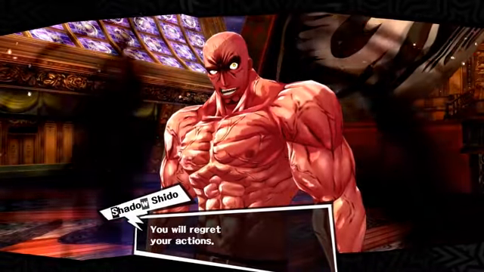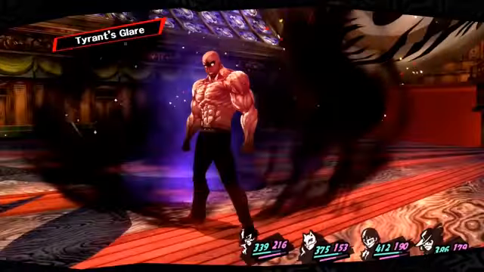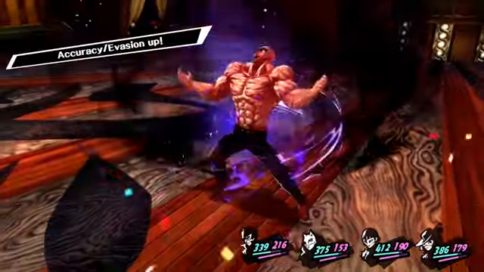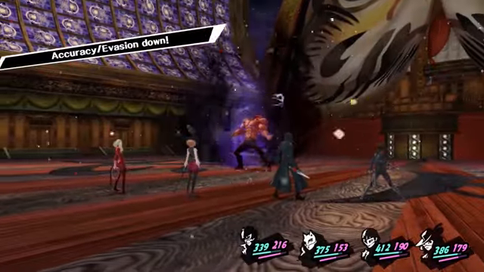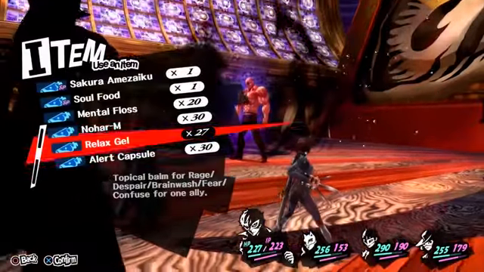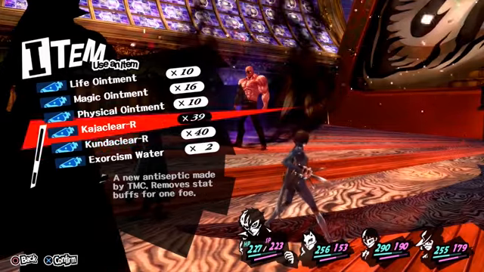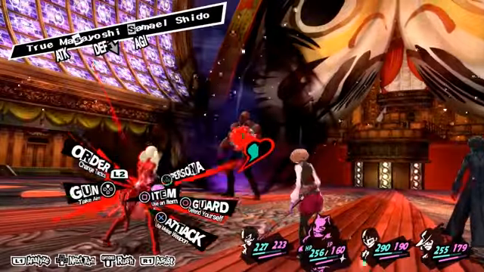So yeah, reduced him to half health on his final form. So now he uses Tyrant's Glare, which means he now gets 3 attacks instead of 2. And for this first bit, the first one's not too bad. Now use Tyrant's Wave. Tyrant's Wave hits everybody, and it hits really hard. So what you want to do is... what am I doing? Oh, okay. So I'm removing the stat buffs. So it's basically a waste of a turn.